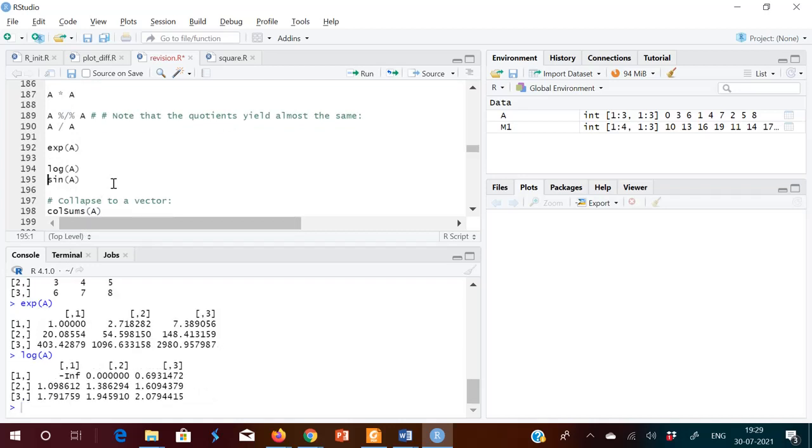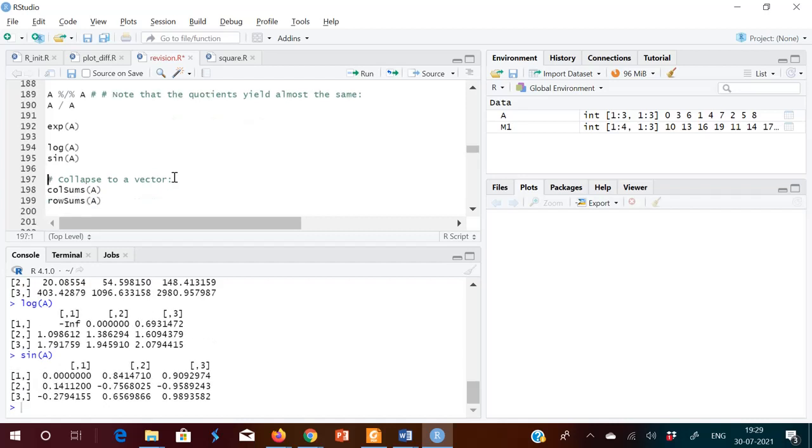The first one is log of 0, that is infinity, and then this is a 1. What is that? So it will find this position like that. Okay, sign.